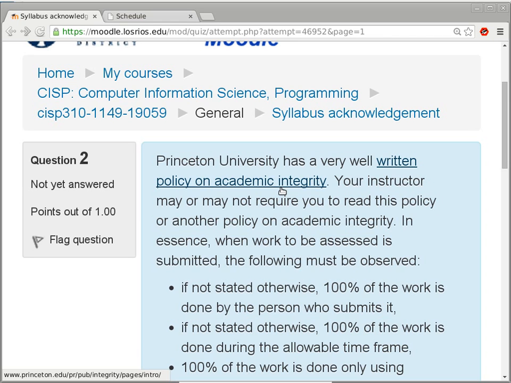It has its own explanation of how to help out a fellow student without getting into trouble with academic integrity. So I strongly recommend you take a look at that particular policy, especially if you have plans to transfer to UC, CSU, Princeton University, or any of the Ivy League universities.